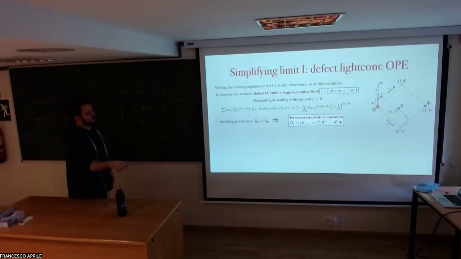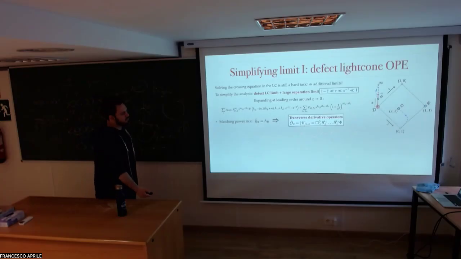And we recover the same transverse derivative operators that appear for the case of the Barth function. The difference here is that there is this label 0, which is related to the fact that we are looking at the leading order in the defect light-cone limit. If one performs a computation where one looks at subleading contributions, one reproduces the same towers of operators that appear for the Barth function.